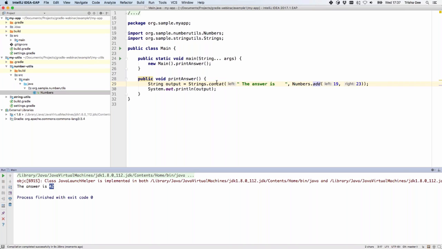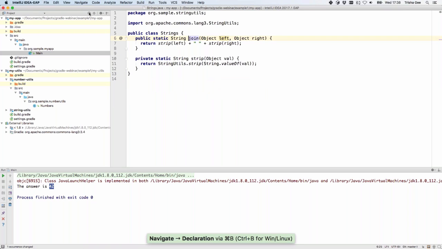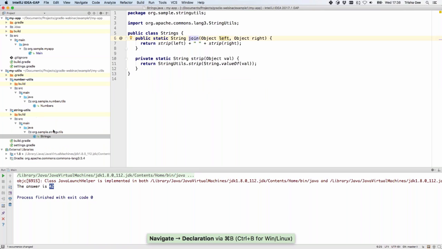And so now when we've got Composite Builds enabled in IntelliJ IDEA, when I'm inside my app, I can obviously navigate to the code, which is what we saw, but we can also use the power of IntelliJ to do things like renaming things. And then when I rename that, it's going to rename the method in my library code.